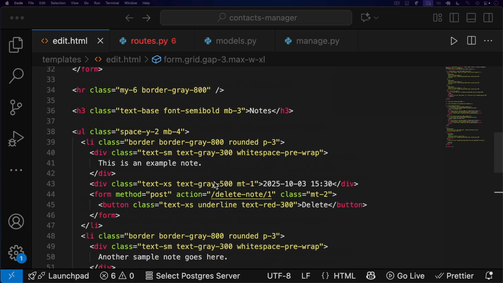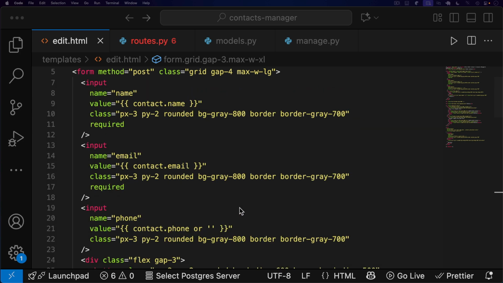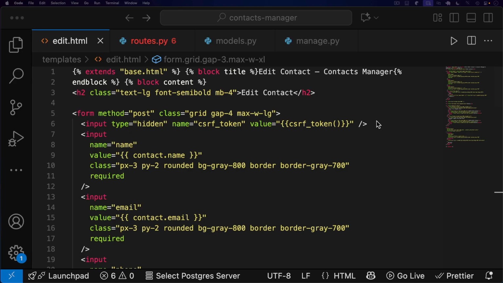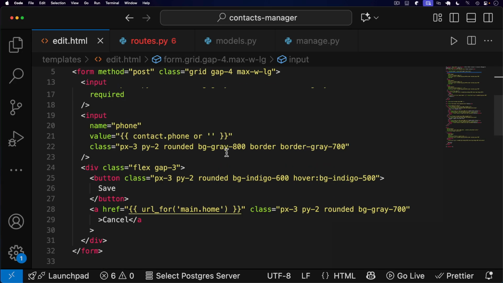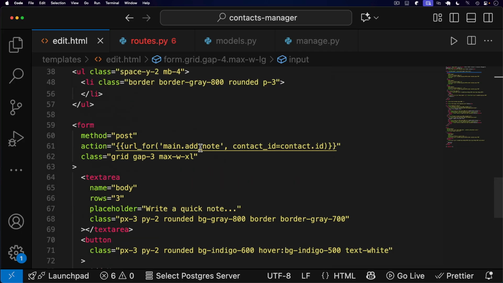But remember what else we need here? I'm going to go in here, and I think I have it somewhere. This is to create, this is to update. So I have it, yes, there's a CSRF. I'm going to put this right on my notes form, and the reason why is because this is a post request, and we have to protect it. So I'm going to put it right here.